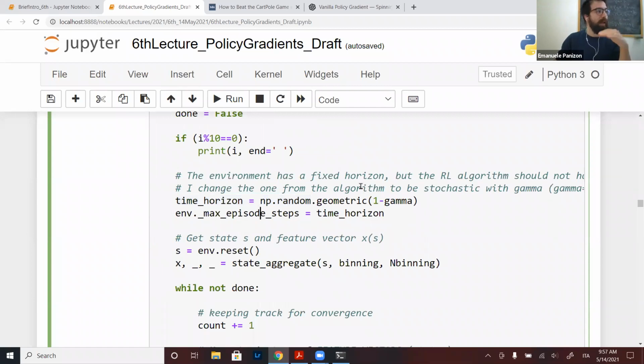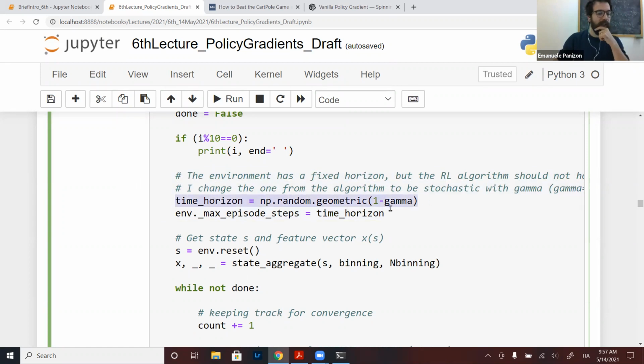So calculate the undiscounted return. Why is it the same? Because you are calculating an undiscounted return, but you're truncating the summation somewhere. So either you do a discounted return, but then you have to take care of other things, or you do it like this. You do an undiscounted return, but the episode will end at a certain point. Okay, this is the reason why I'm doing that.